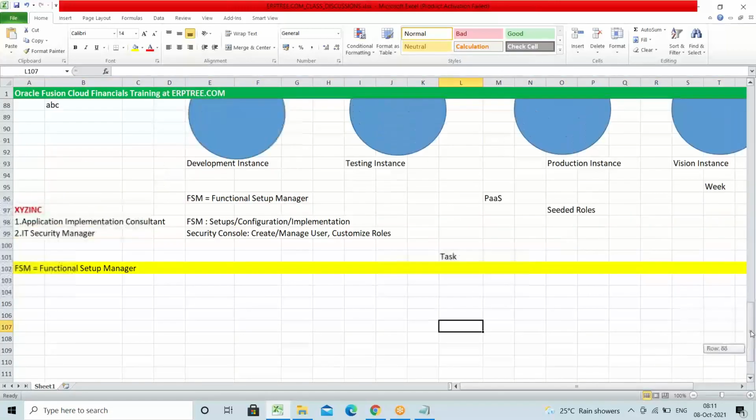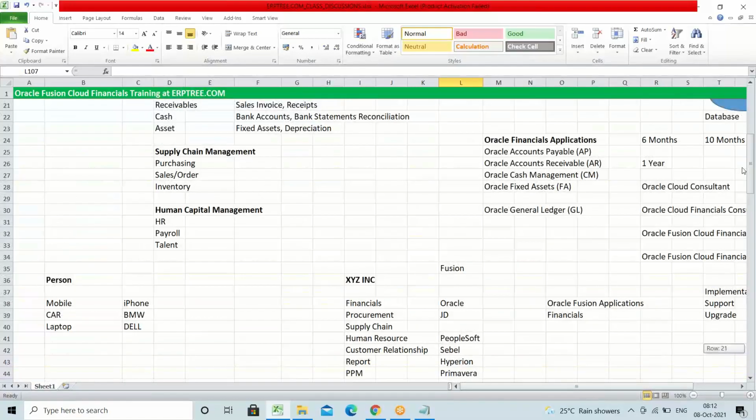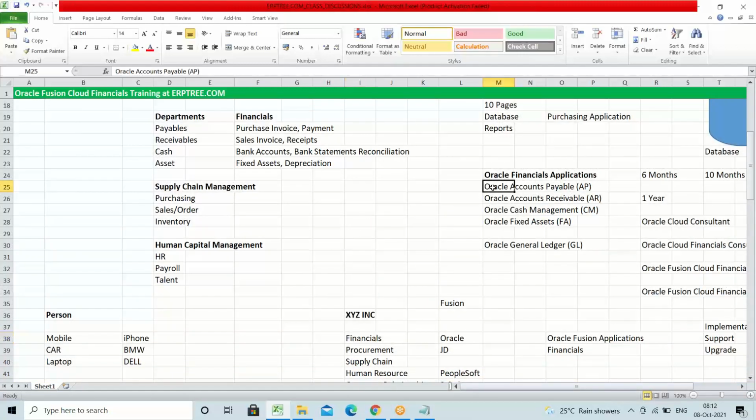Here we discussed different product families, right? Product families like financials, procurement, supply chain management, human resource management, customer relationship management, PPM, etc. All the applications are classified based on the relevant business processes. Within financials we have different applications; these are the core finance applications.